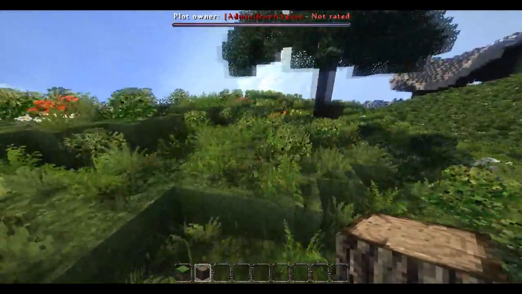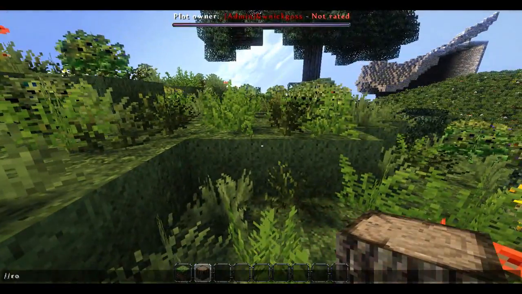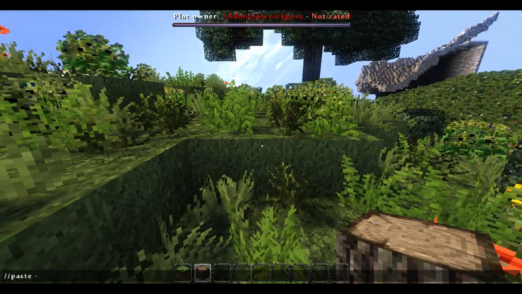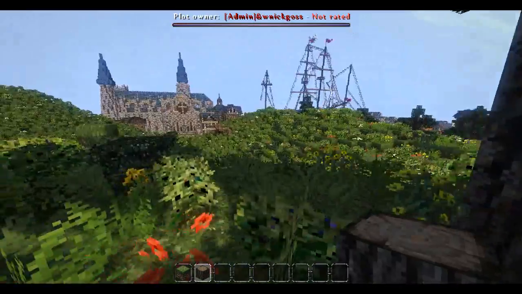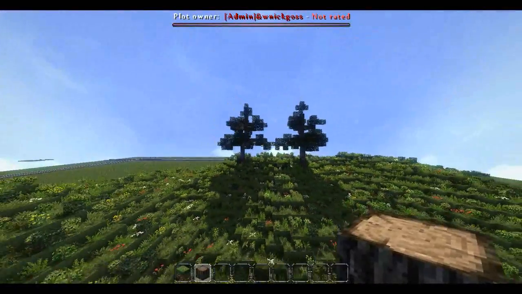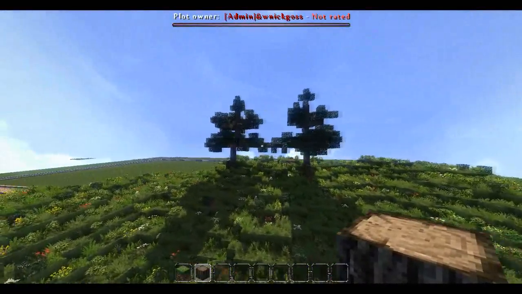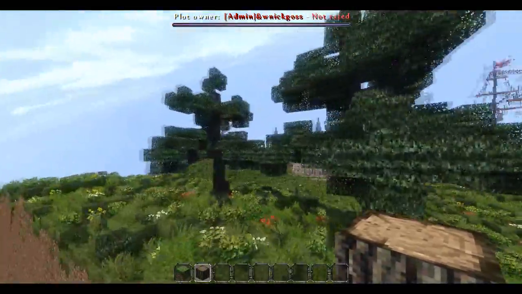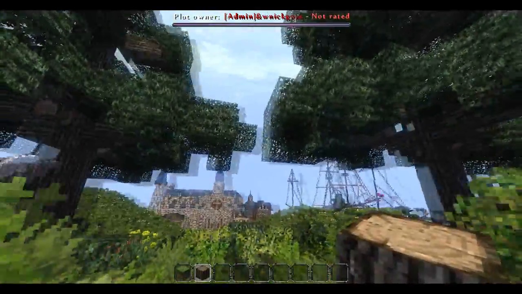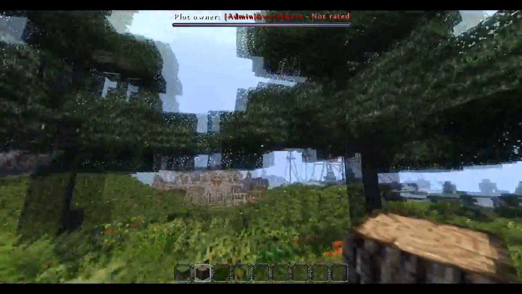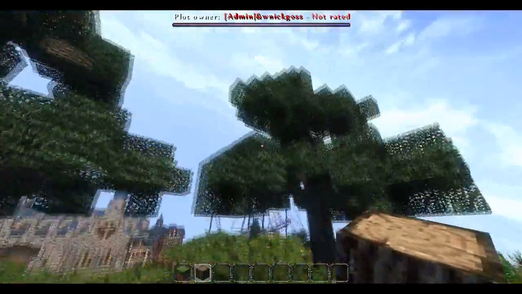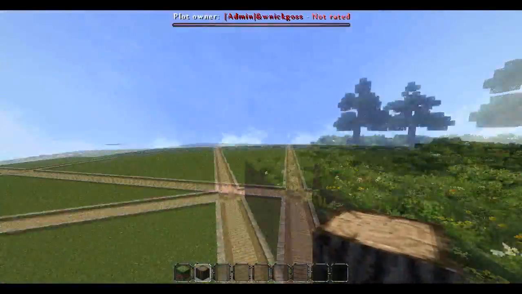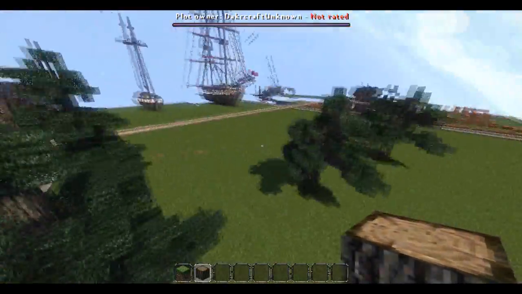Then we're going to get to where we want this tree to be, and I'm going to rotate 90, and that'll just turn the tree in a slightly different direction. Paste minus A again. There you go, the tree's been pasted in. Because it's an awful tree, they do kind of look the same, but because the leaves are different, they are unique. Although they might look very similar in shape, up close they are slightly unique. Plus the directions are different. You put quite a few of these together, you won't really notice too much.